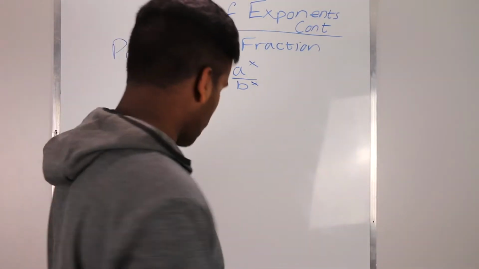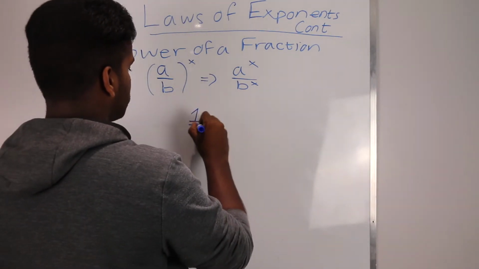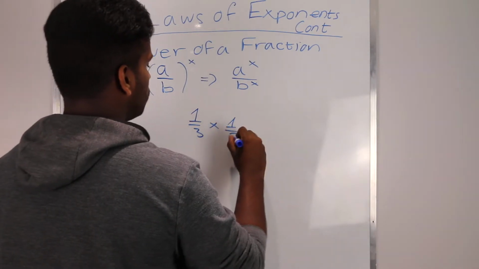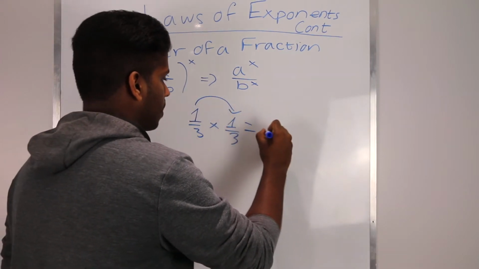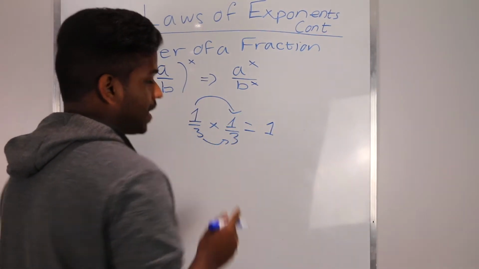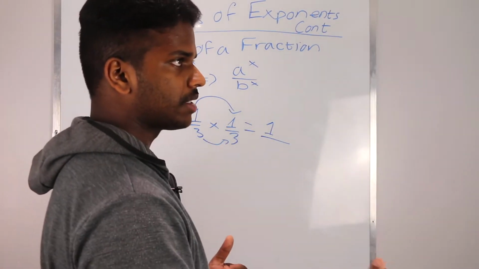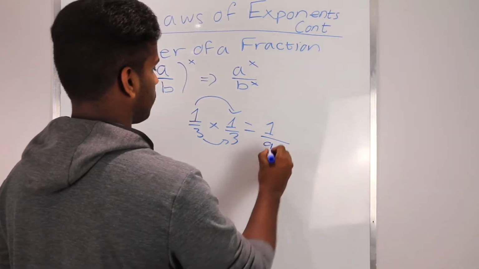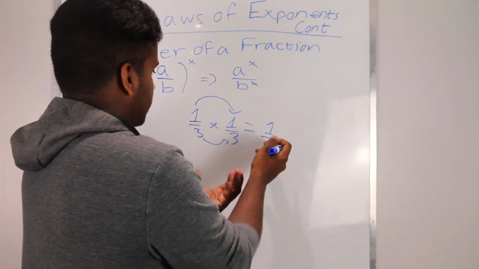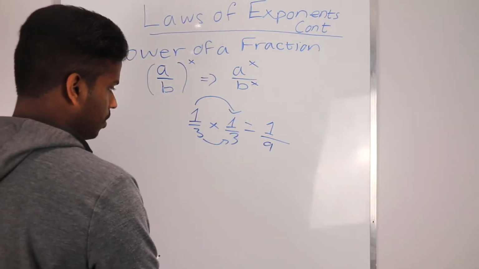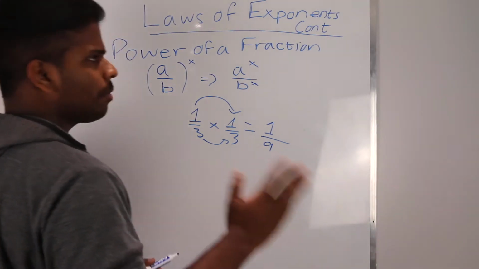Remember in my multiplying fractions video, I showed you how to multiply fractions. When you're multiplying fractions, what are you doing? You are multiplying the numerators separately first, then you are multiplying your denominators separately. 1 times 1, 1, that's our numerator. You're multiplying your denominators separately, so 3 times 3, 9. So 1 times 1 over 3 times 3, 9. And then you simplify. In this case, it's already simplified. So that's what you're doing for multiplying fractions, so think about that in exponents.